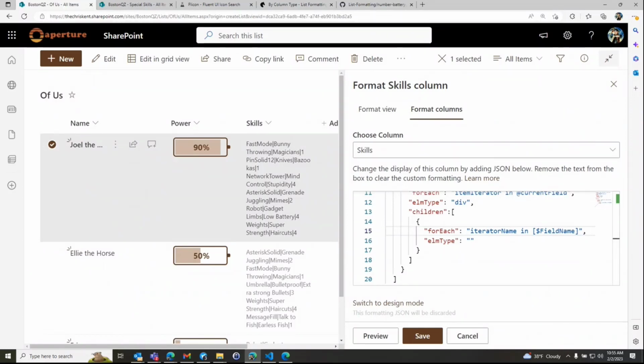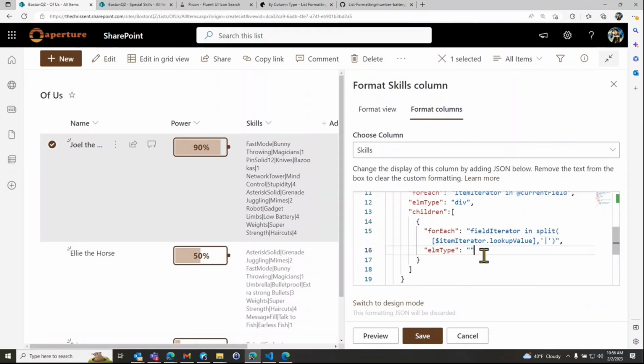And so the way we're going to do that is we're going to type in, just to make it clear, we're going to say field, not name, iterator. Again, iterator is just a convention I follow, you don't have to. And what we're going to do is reference the one item iterator, right? And we want to reference the lookup value, but that's not an array. So let's make an array, right? So we're going to split this, comma, and we know we did a pipe, right? So we'll put a pipe, we're going to split it by that pipe, and boom.